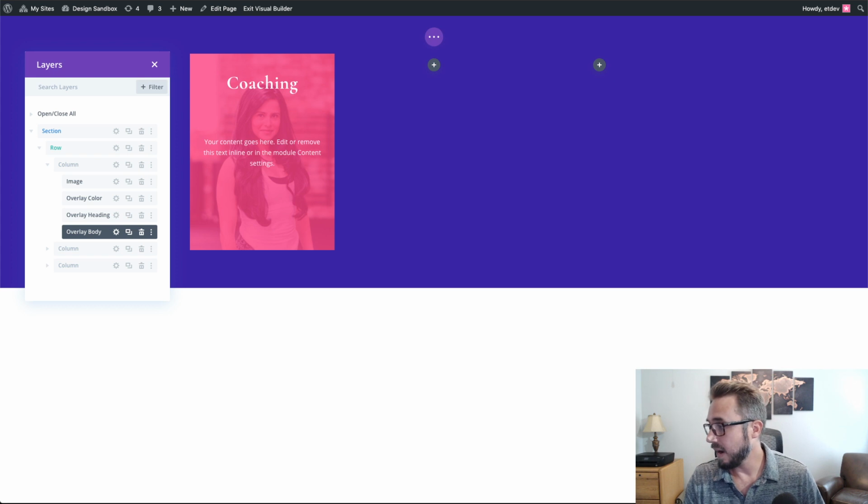And if you haven't done so, do a quick search in our blog for 3D buttons or 3D hover effects, something along those lines. The trick is to add a perspective to the column that your button sits in, and then when you rotate it with the transform options, you can get that hover effect. But I don't have the time to go through that now, but that's a good question.